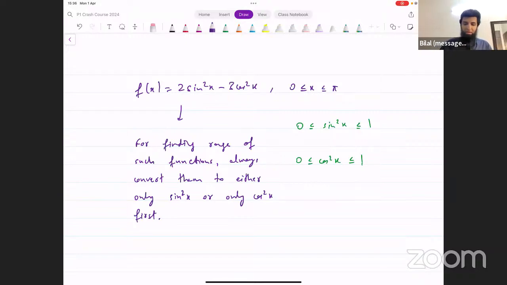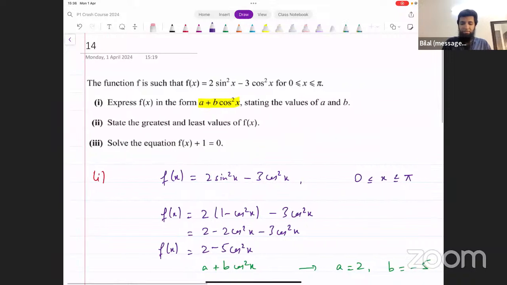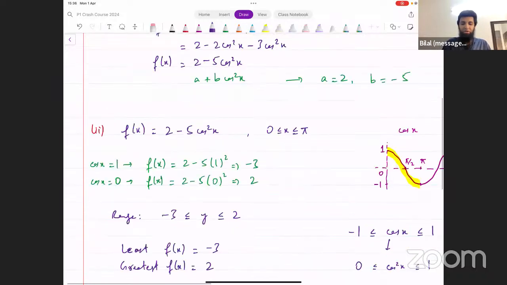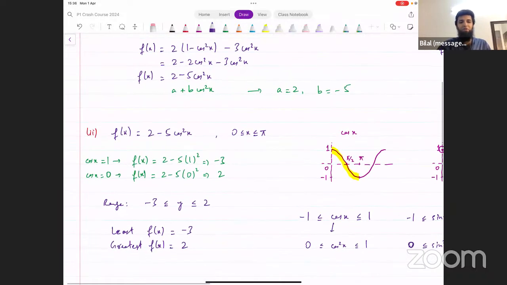Okay, great. Now, I hope that makes sense. In this case, they asked you to convert this function to this form in the first part already, and then in the second part, you could use that. If the first part was not there, if they had not asked you to do the first part, you would have to do that anyway. You would have to convert the function to either sine square or cos square yourself. Without that, you would not be able to find the range of the function. Okay? Okay, good. I hope that makes sense.